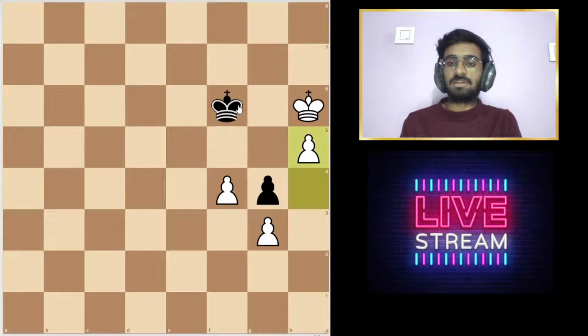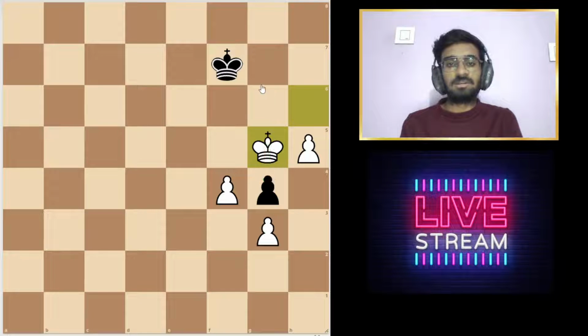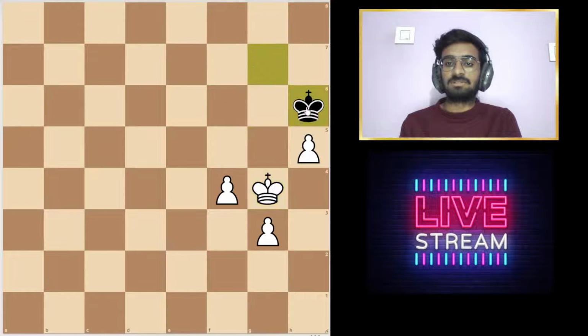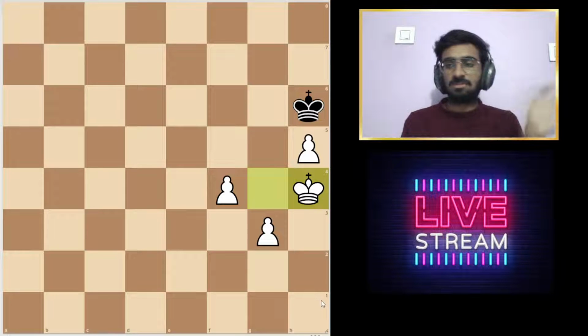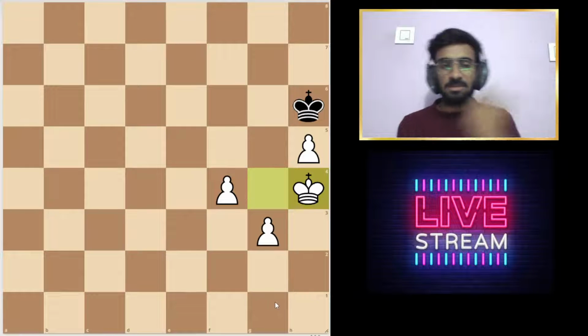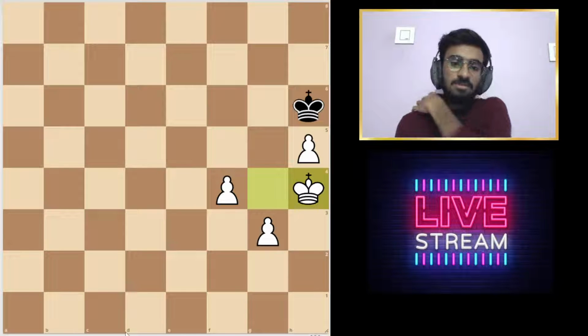But if he goes up, now you come down and you pick up the other pawn, and now you are winning because he cannot save this. Whatever he plays, this is enough. Now there are three pawns and it's easy to win. I think you guys know how to win with this now. When there are three pawns, it's not hard. You can push. He cannot do anything like opposition or something, and you are winning the position. So this is how you win the fox in a chicken soup position.